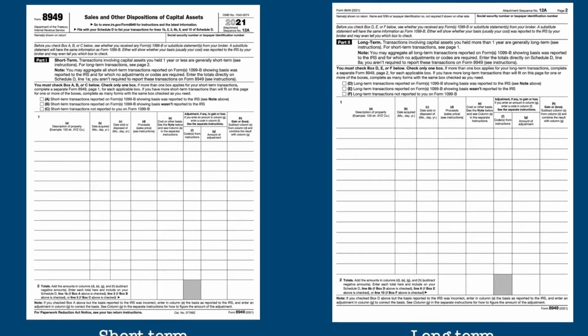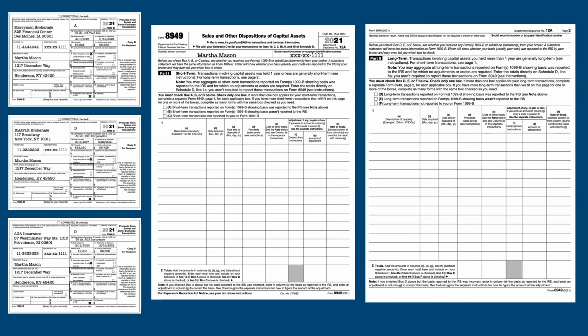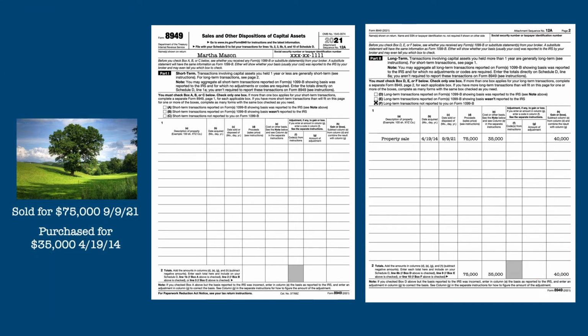Therefore, she needs 2 Forms 8949, one for the stock sales and one for the land sale. First, the security sales. She checks the box at the top of each page indicating the type of transaction. Using the information on the form's 1099-B, she enters the information for the short-term sale on page 1 of the form and the 2 long-term sales on page 2. She totals each column and enters the total on the bottom of each page. Notice that one of the long-term sales resulted in a loss, which is then subtracted from the other stock sales long-term gain. She repeats this process on a fresh Form 8949 to record the land sale.